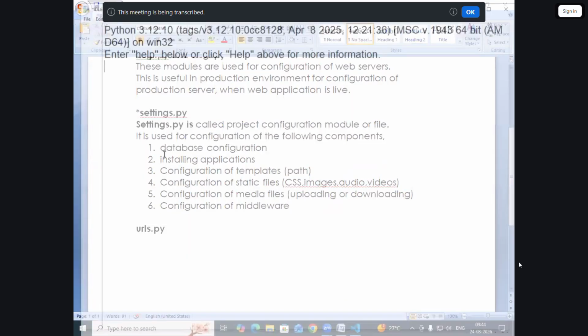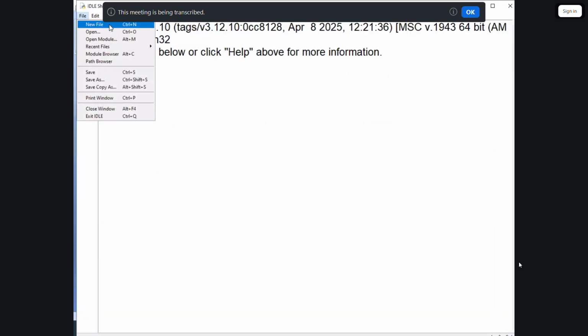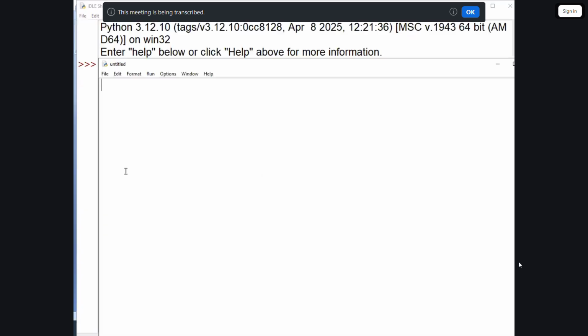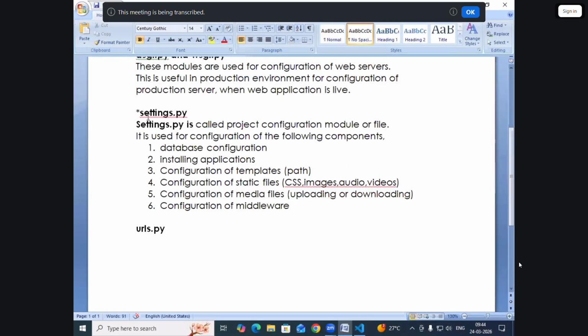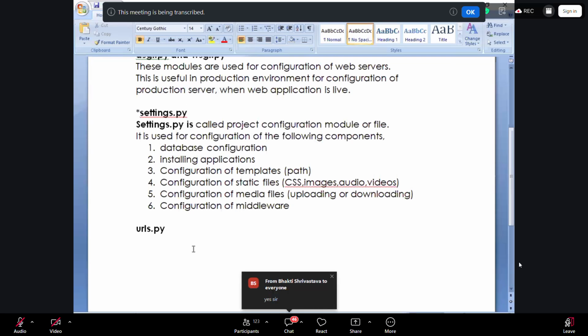You know Python, right? Suppose I want to communicate with the database. What is required? Database details, and database details are nothing but configuring. You have to create a connection. So you generally call it configuration, or the same thing is called settings.py.